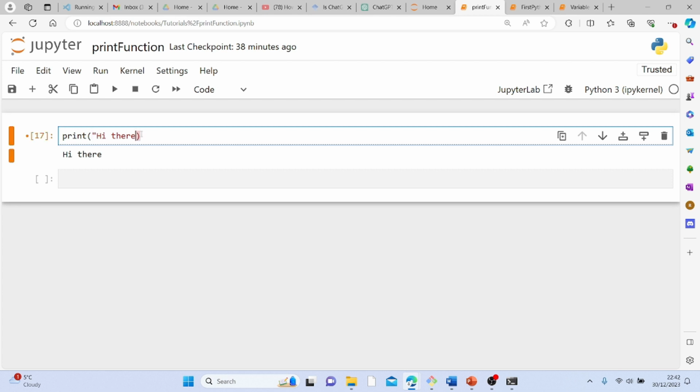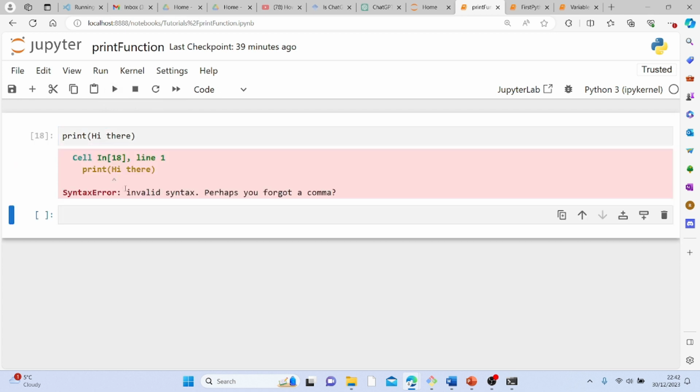If you remove the quotation marks, the print function will see this as two variables, hi and there. If you are going to print two variables inside the print function, you need to separate them by a comma. If I run this code now, it will tell you perhaps you forgot a comma.